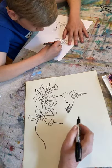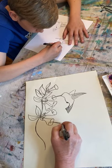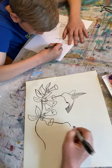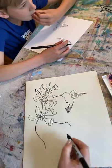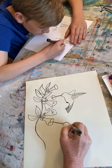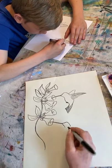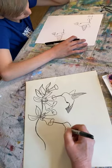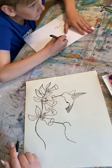Okay, so now the head of this hummingbird. So remember, we kind of make it almost like a square shape, but I'm going to go a curve up and then I'm going to come down. And then I'm going to just bring this one down this way so it's almost a parallel line to the back side of his head. Okay, so this time I'm going to just go ahead and come down and I'm going to curve, make the belly, and then this one's tail's not coming forward like this one is, okay?